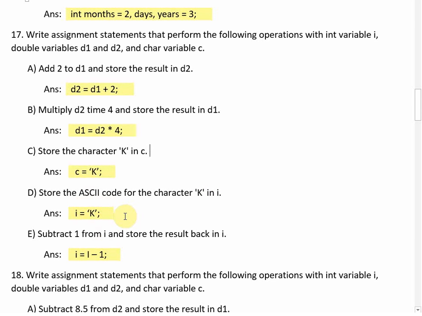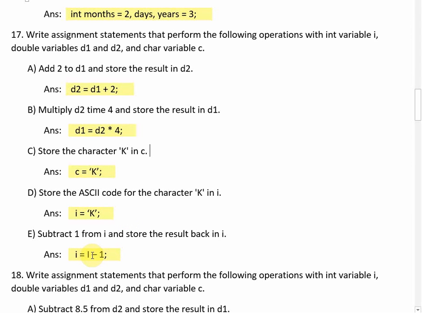This is what the compiler will do. The compiler will take K and convert it into its ASCII value. You have an ASCII table, I believe in chapter 3 for you to explore. It will automatically convert it for you, which is really neat.